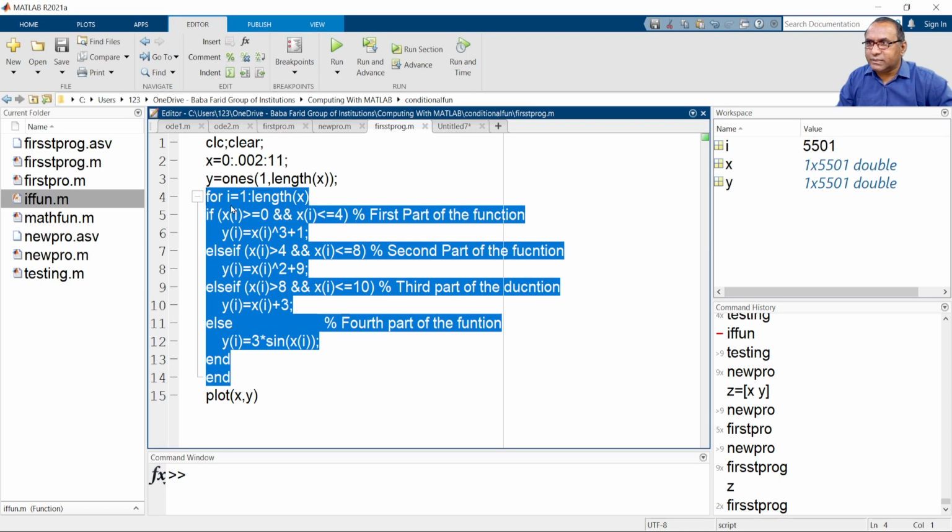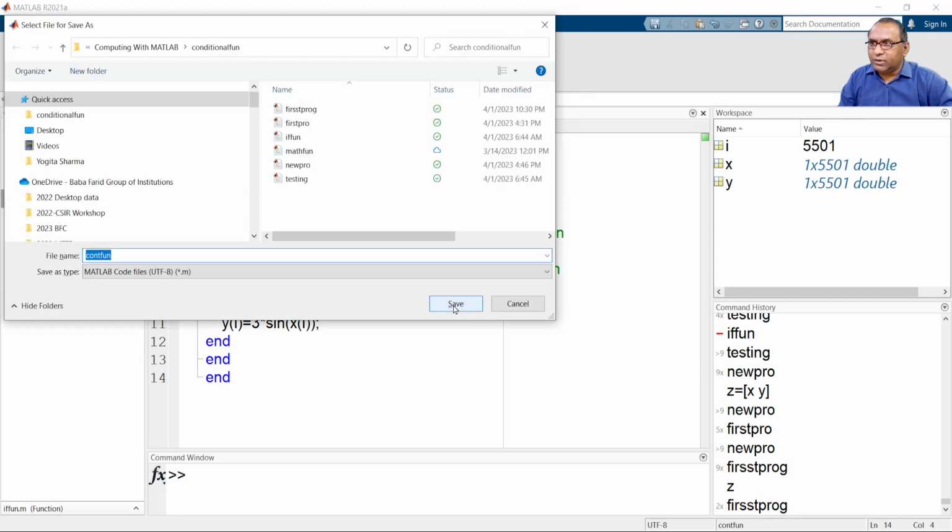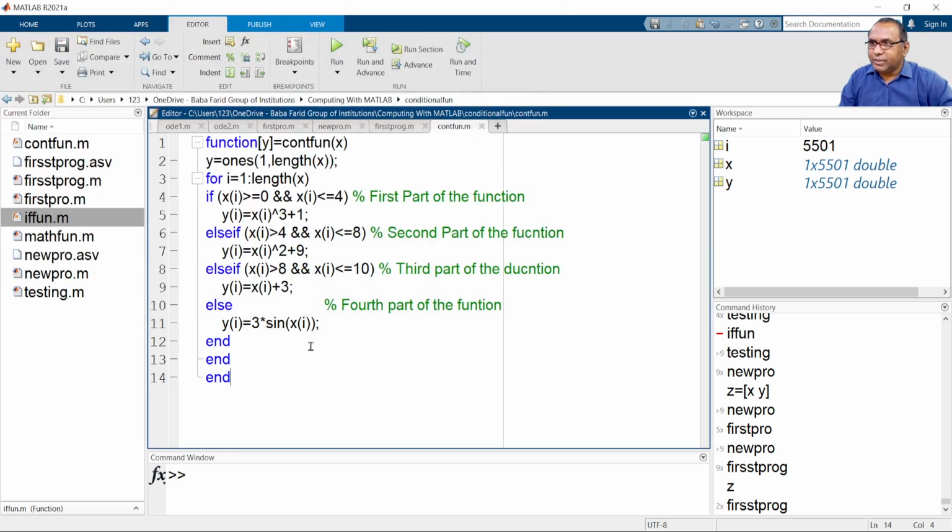Select all these, also this one, and copy and paste here. So now we have for loop, else, and the function also. Yes, now it is fine. Save this file first by using Ctrl S. Don't change the name. This script file has been saved.